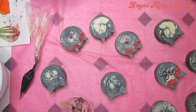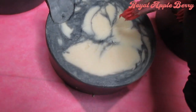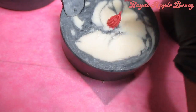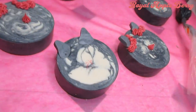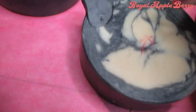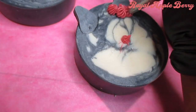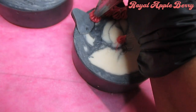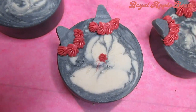Yeah, I don't have a tripod that I can put where you guys will be able to see. Can I do it? You know, I'm gonna try to take it off the tray. All right, so I'm gonna try to hold this and do it. Hopefully, I can do it right. Oh, that's a big old nose. We're gonna wipe that off. That cat has a humongous nose. Okay, and hopefully I'm not shaking you guys all over the place because I'm not looking through the viewfinder, because it would be kind of difficult for me to do. But kind of give you guys a better idea of how I'm doing this.